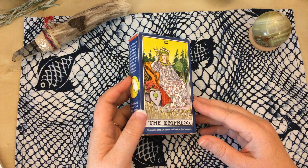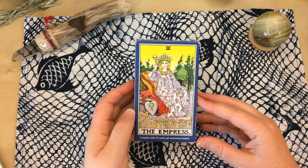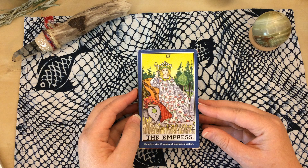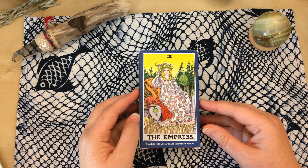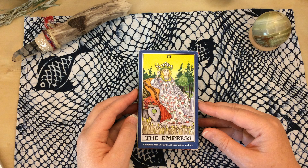I've been modifying this deck - the Universal Waite Tarot deck. It's a nice addition to the Rider-Waite-Smith tradition; it has more colors. I like a lot of color, so I found I wasn't using it as much as I wanted to. I really love the deck by Carol Hertzer - the way she has hand-painted each card is really beautiful - but it's a little bit out of my tarot budget.